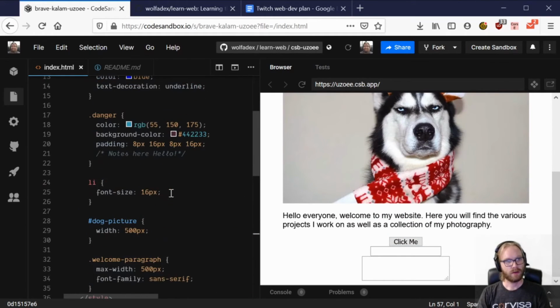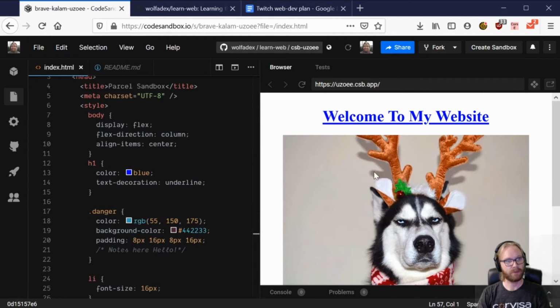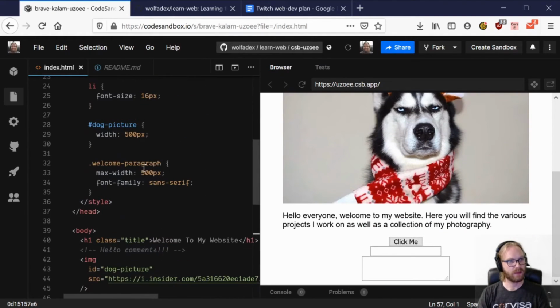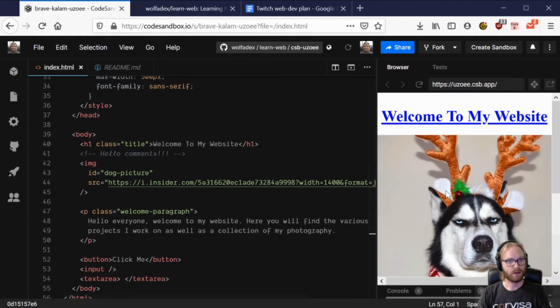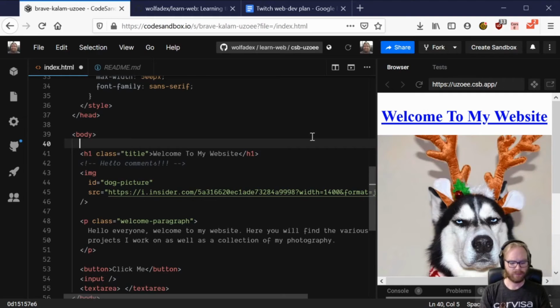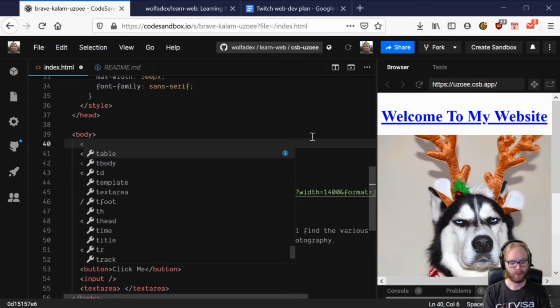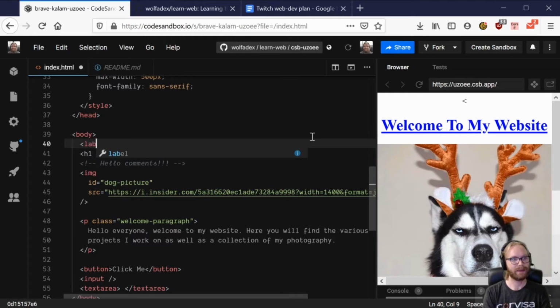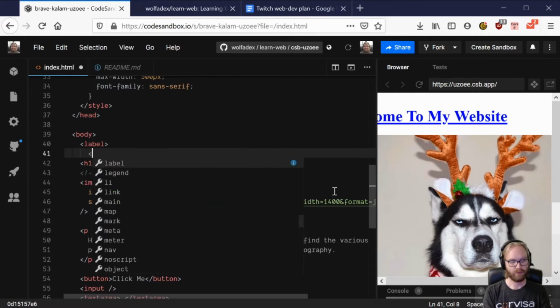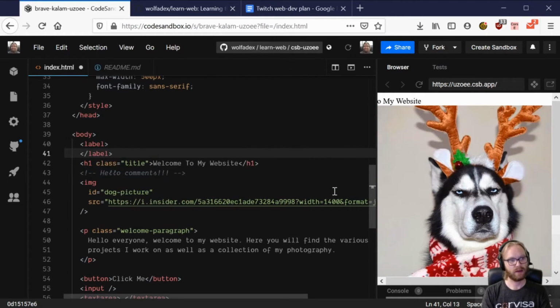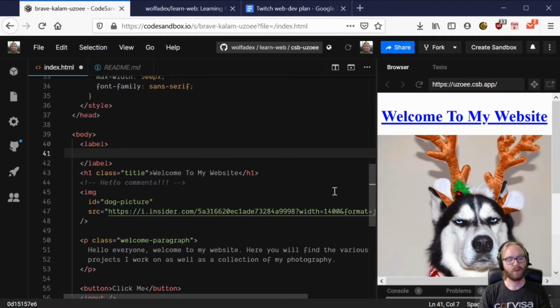So let's see here. Scroll up to the top. The website, and where's the body? Here is the body. I'm gonna shrink this down so we have some more room to see the code. All right. So it's gonna be a little weird, but a little fun here. We're gonna do bracket. Start typing in label. Labels popped up for us. We're gonna hit enter. Closing bracket. And then we're gonna put in closing label tag. Enter. Okay, so we want a label.